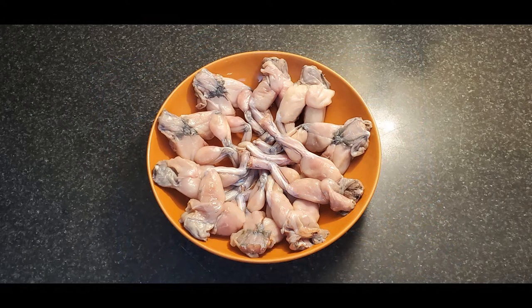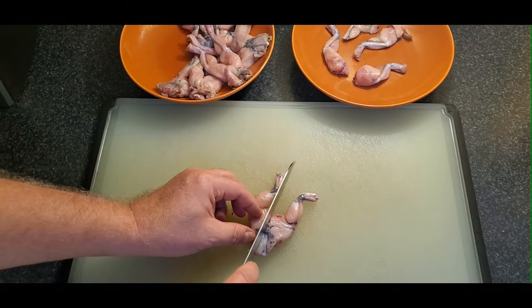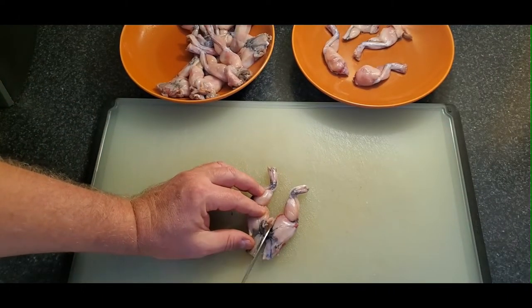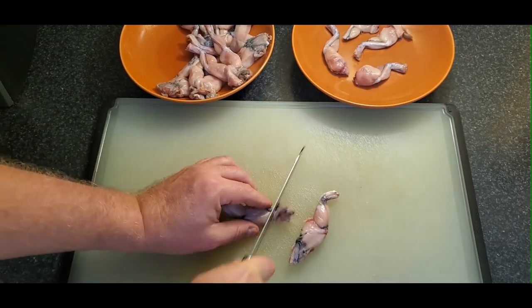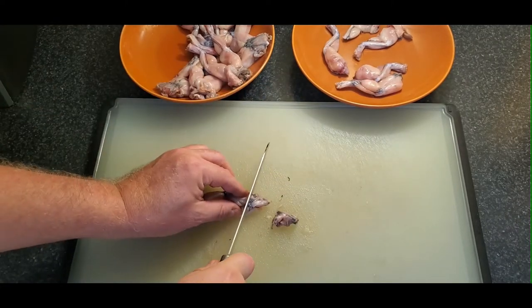There you can see them laid out. There are five in each package and you're going to cut them in half. You'll want to lay them out like this and give your knife a good tap. These bones are not very thick, so you don't really need a cleaver — I think that would be a bit of overkill. I take off the top little section of each leg and discard them.